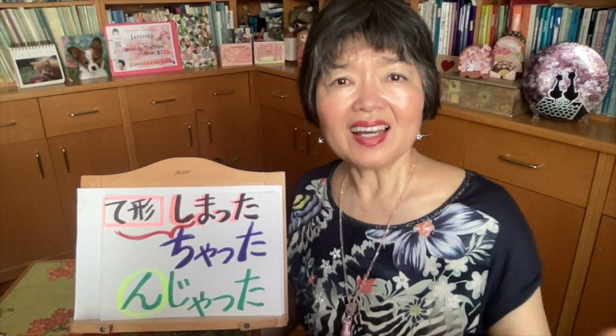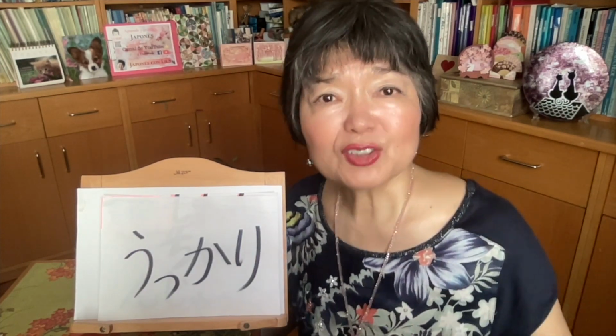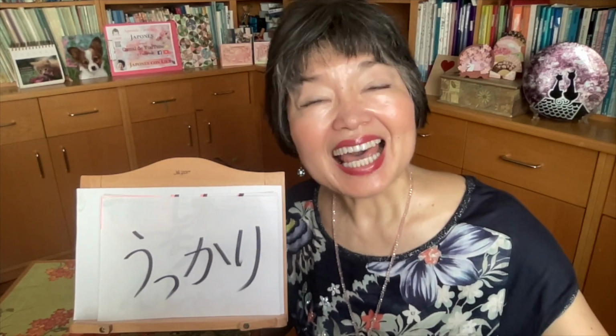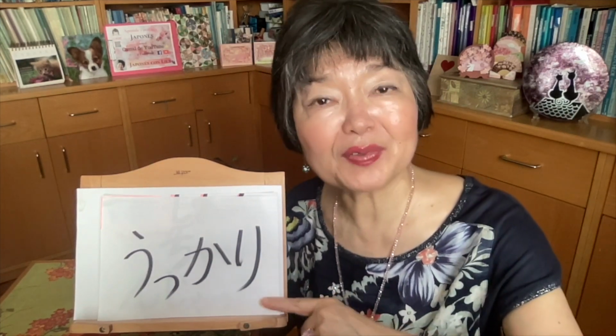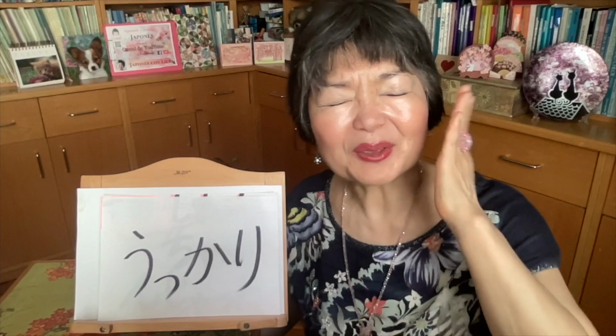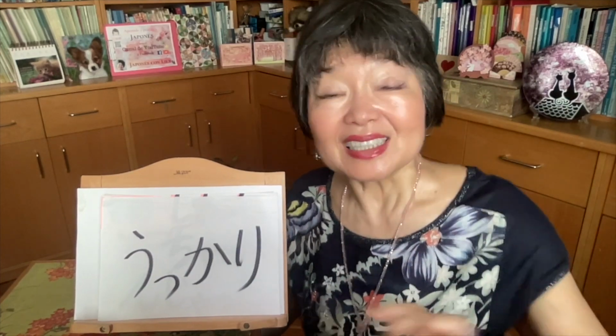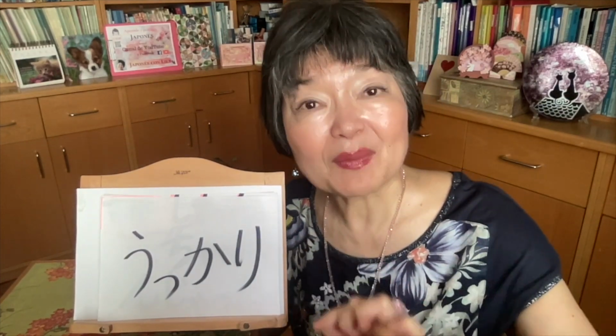Now a quiz time with 4 translations into Japanese. Number 1: Oh my god, how pity. The cell phone that I bought 2 years ago broke. Number 2: Oh my god, I dropped my wallet somewhere. In this sentence, I want you to use this adverb うっかり, by mistake. So this means I want you to use a transitive verb.